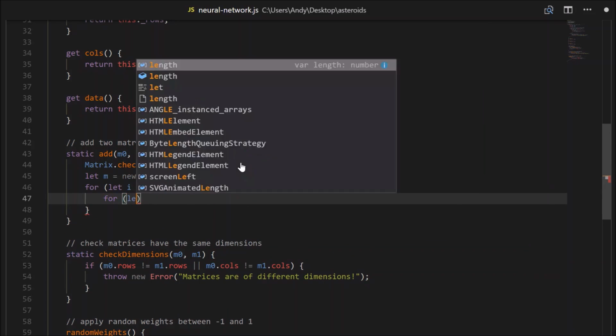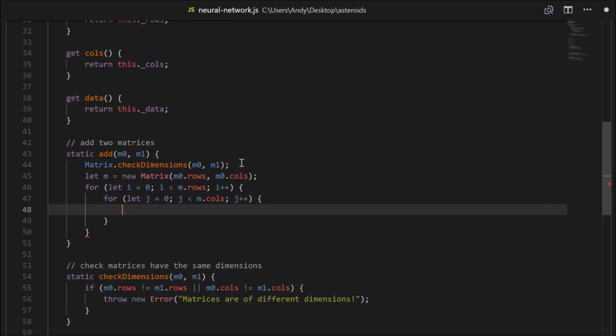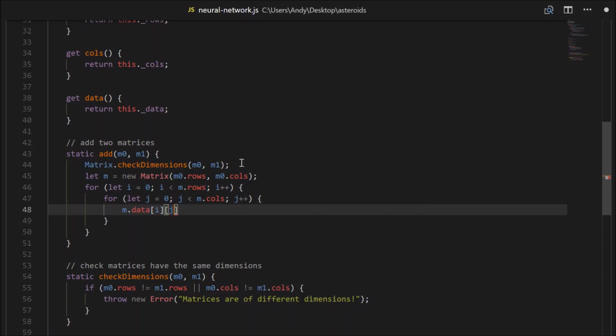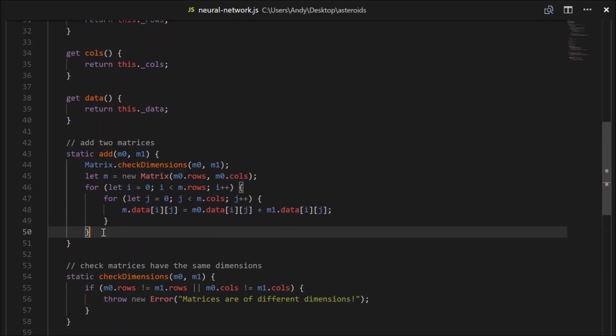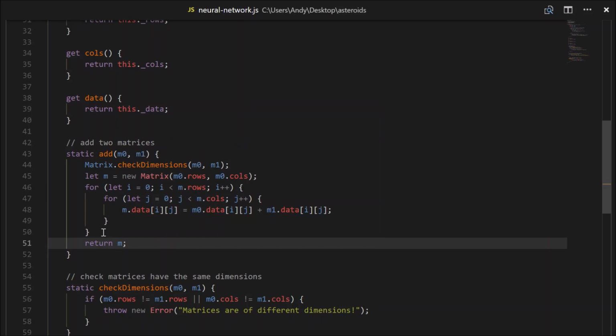And another loop for let j equal 0, j is less than M.cols, j++. What will we do here? So M.data[i][j] will equal, I'll just copy that, M0.data[i][j] plus M1.data[i][j]. So we're just adding each individual cell together and assigning it to the new matrix. And we'll have to return that matrix, return M.